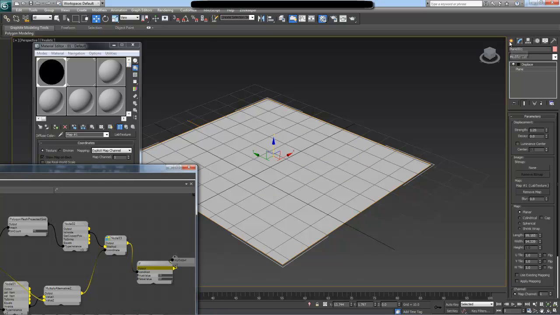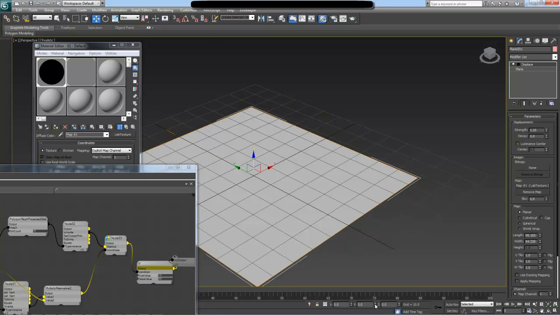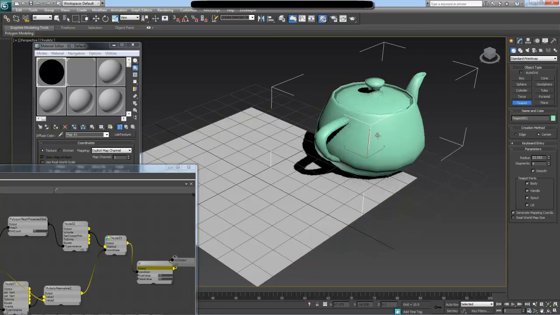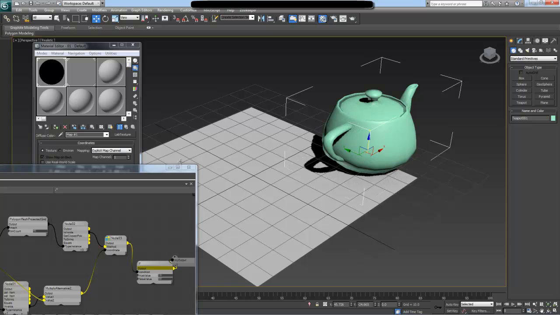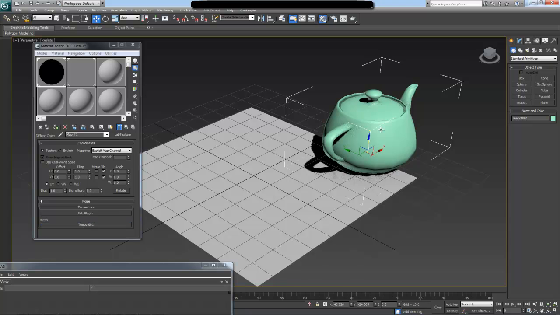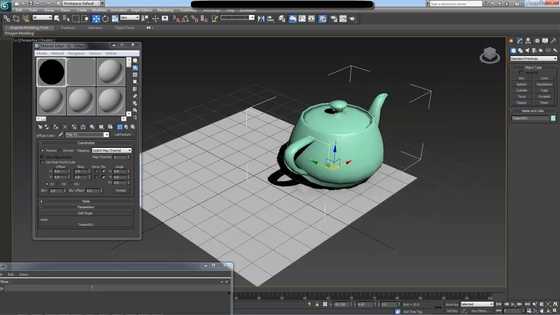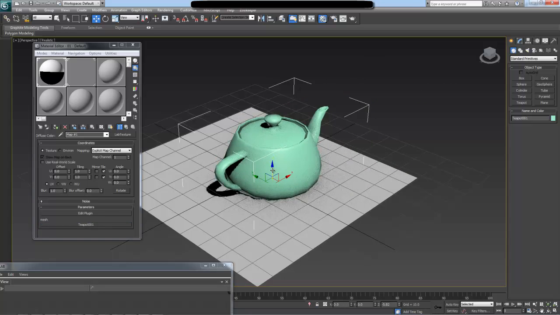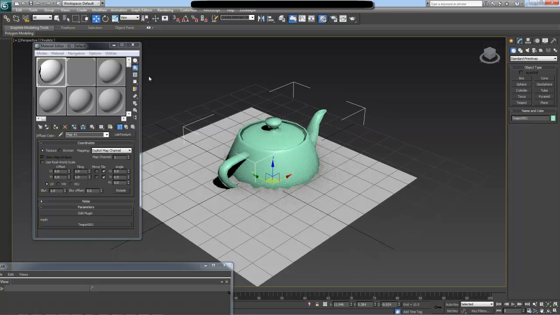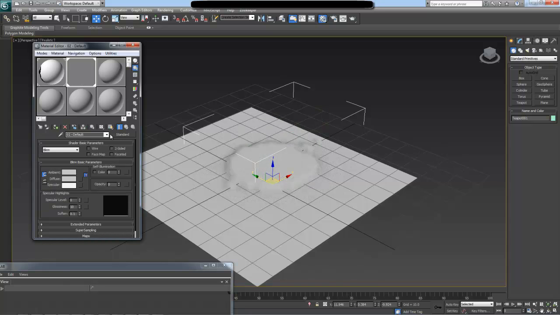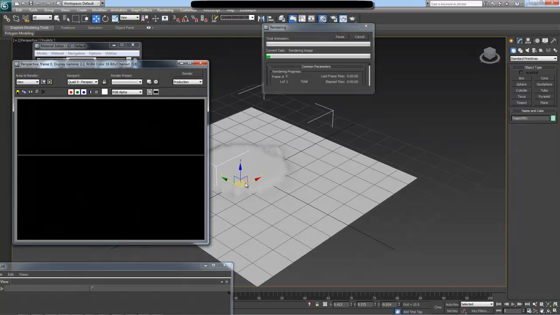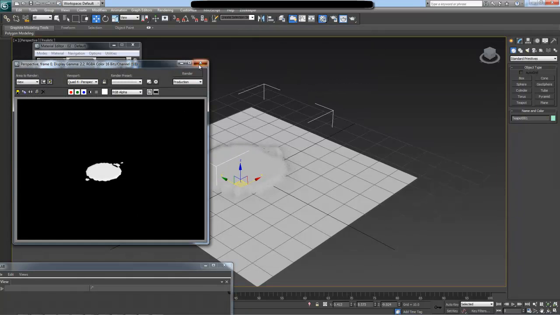Just to prove that this works on any mesh, I'm going to create a teapot object, just like we did create a sphere, and I'm going to substitute the sphere for a teapot. So I'm going to select my teapot as the new mesh. Now I can see that there is already some kind of offset going on the plane wherever the teapot appears to be. And if we assign the transparent texture to this, we can see that the teapot is actually being part of the texture, which we can render and see the cross section of this teapot.